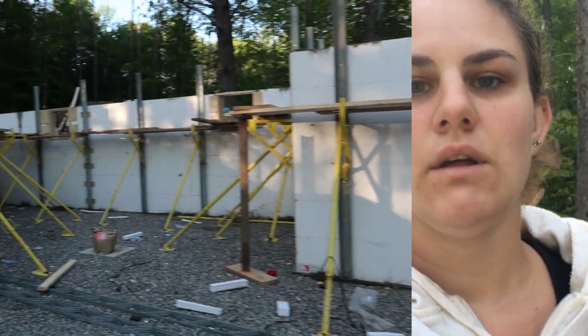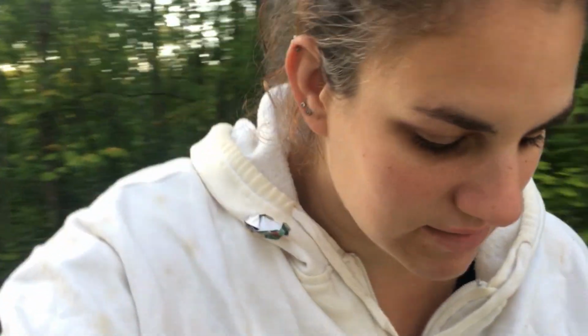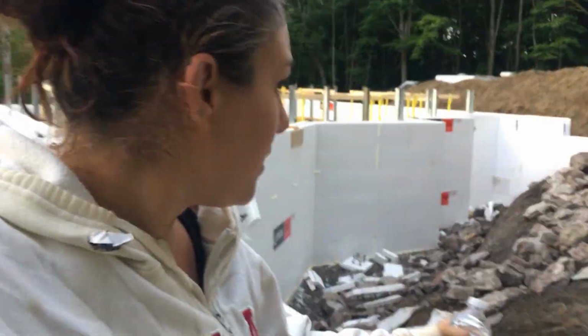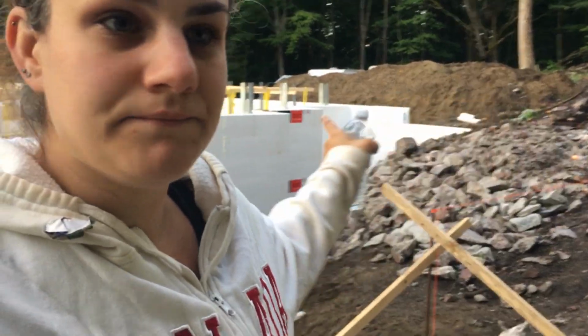So there is our basement. Good morning, guys. The sun isn't up yet and we are getting this wall done today. We are supposed to pour concrete tomorrow. The basement is done inside and all we have to do is up on the bedrock pretty much and put rebar in. Matthew is probably gonna be here today, hopefully. Kyle is off today because it's his weekend off. But we got that done yesterday and then the boys got that moved yesterday and now we're gonna start forming up on the rock in the crawl space.